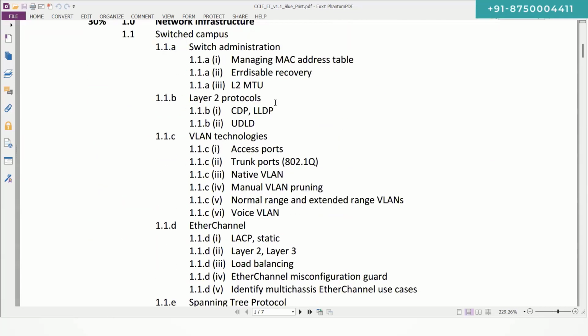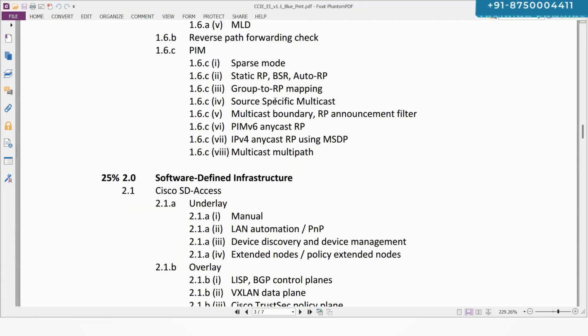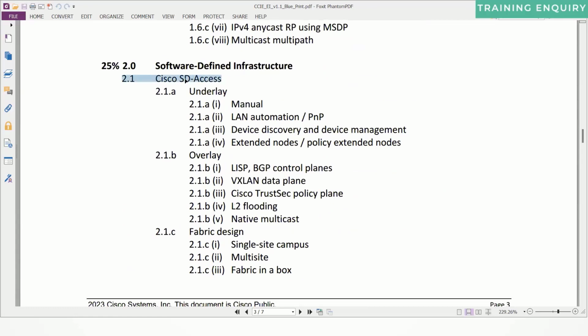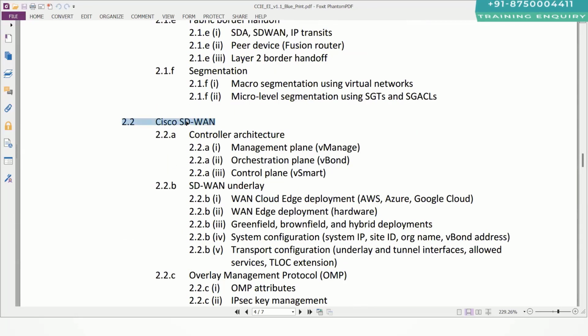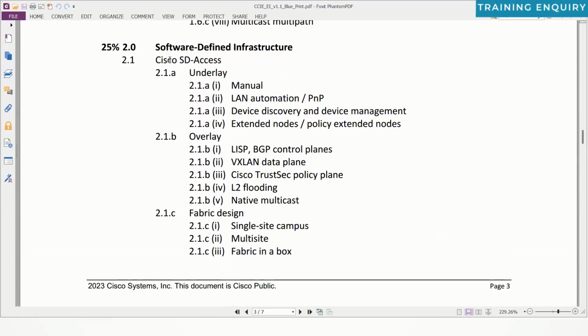In this content, we have a topic called Software Defined Networking. In Software Defined Networking, we have the topics of Software Defined Access, SDA, and Software Defined WAN. SD-WAN is covered in a dedicated separate training, ENSDWI, which is also a certification exam as per Cisco. But for SD-Access, there is no dedicated certification exam as of now. So the content that we are going to cover in Cisco SD-Access is purely going to be focused on the part that we have in the CCIE Enterprise Infrastructure Lab exam.